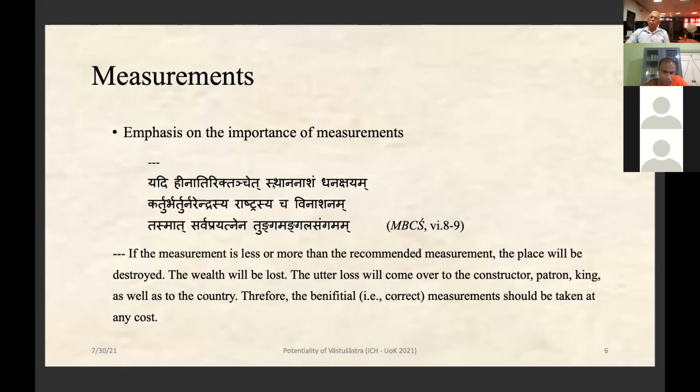So all important facts are not mentioned in Vastushastra text. As modern scholars who are keen on analyzing and understanding these principles and instructions, in general, these numbers, what we have to do is go back to those original texts and analyze and try to find out what rationale and what methodology they have used, what rules they have used to calculate these numbers.